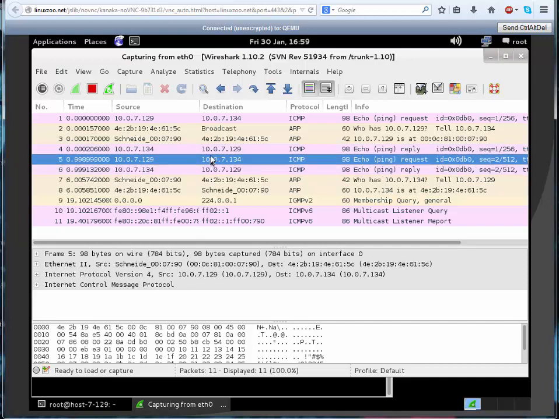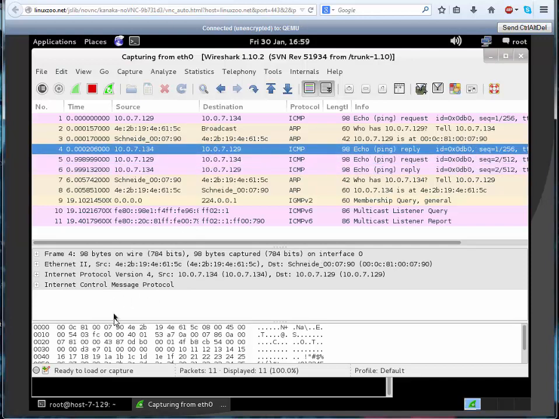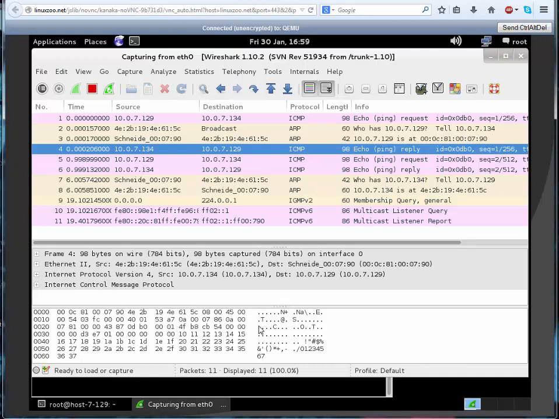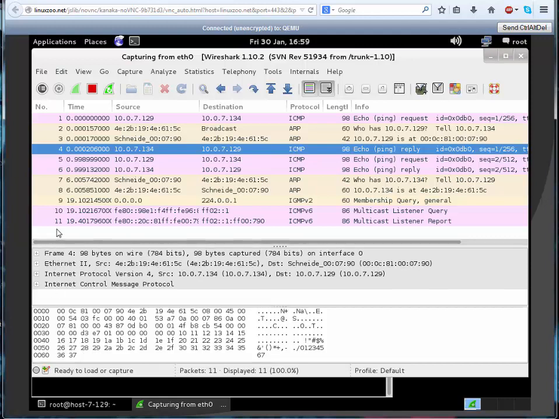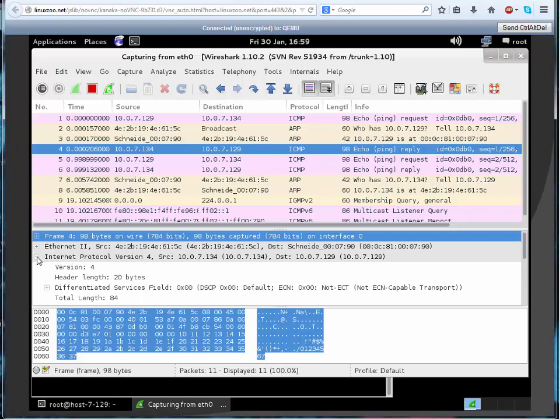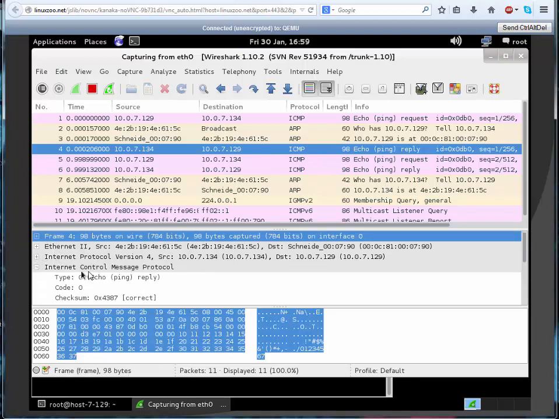It gives you the details here, and then this is your raw window, which is what we talked about in the lecture. So you've got your hex here and your ASCII conversion from the hex there for each packet content. So these are the headers. We've got our layer 2, our layer 3 header, which you can open up and have a look at the details, and we've got our ICMP header sitting here.